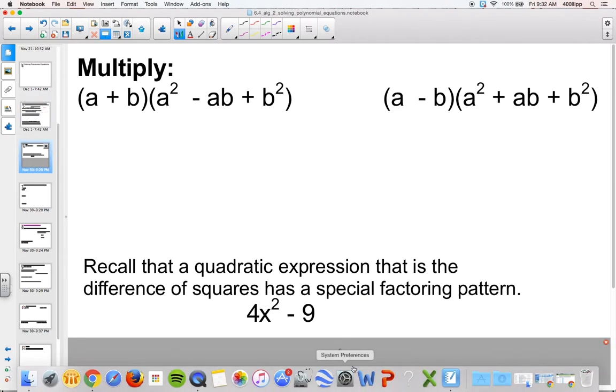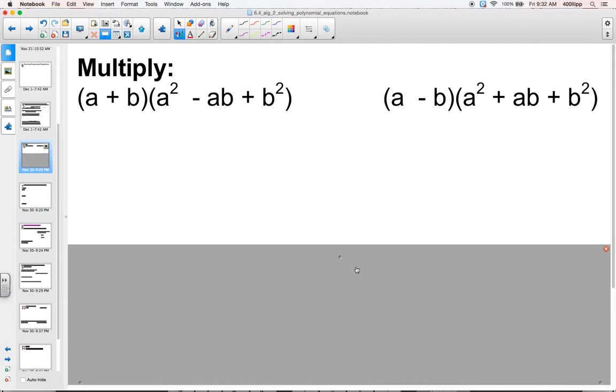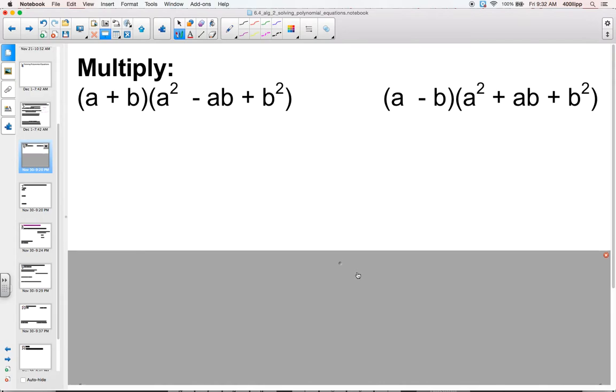Okay, so let's take a look here because we're now going to get to solving them algebraically. So if we take a look here, we're going to start off by multiplying these two out. So here we have a binomial times a trinomial. So whenever we have that, we're going to multiply the a, this term, to everything. And then we'll multiply b to everything.